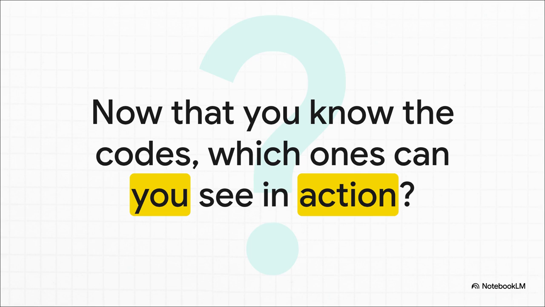And now comes the best part, because now you have the codes. So I want you to try this. Later today, when you're just going about your day, look at anything alive. A plant on your windowsill, your dog, even just look at your own hand. And ask yourself, okay, which of the codes are happening here? I promise you, you've just been handed a brand new way to look at the entire world.